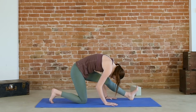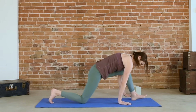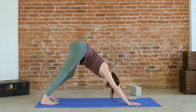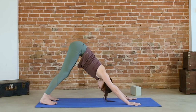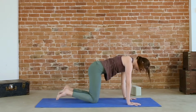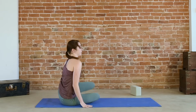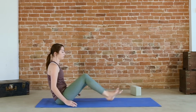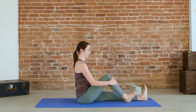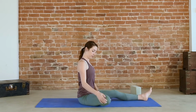And we bend our left knee, plant the palms, downward facing dog. Feet are hip width distance apart. Lengthen out through the arms. And then let your knees come down to the floor, swing your legs out in front of you. Sitting up nice and tall. Your left leg will go forward, and you're going to bend your right knee so the right foot goes to the inside of that left thigh.